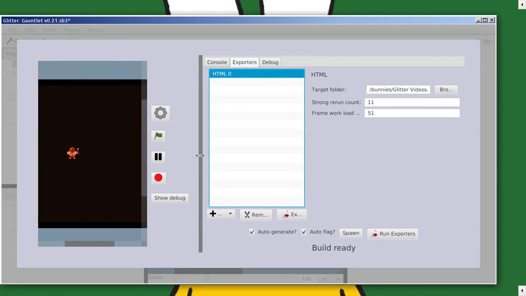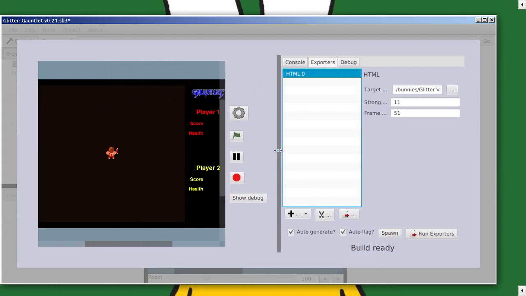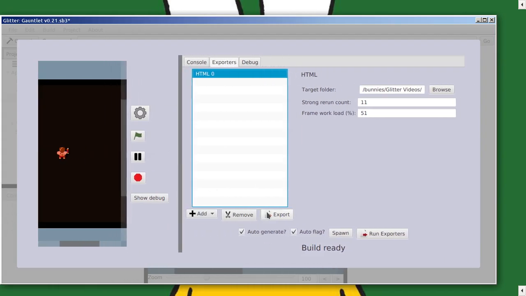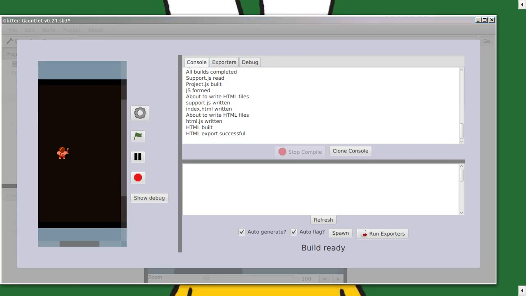Again, this is a very small screen size, so if you're using this on a larger monitor, you'll be able to read everything, and I will change the user interface. But that will run this exporter. So if I just run it, it goes doon. And the problem is you can't actually see that, but it will say here all the information. So it's building all the different files, and they're outputting it.